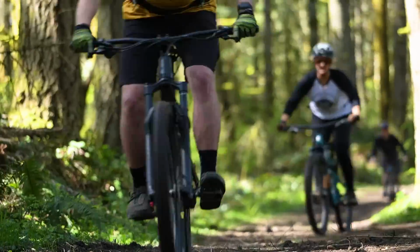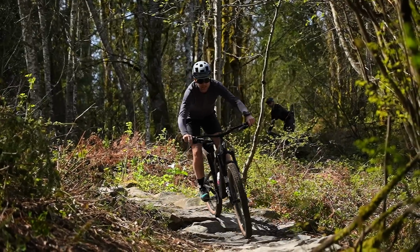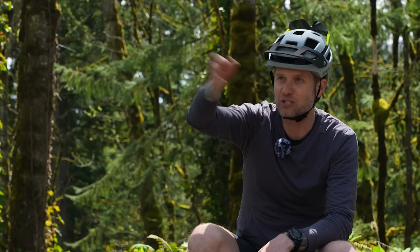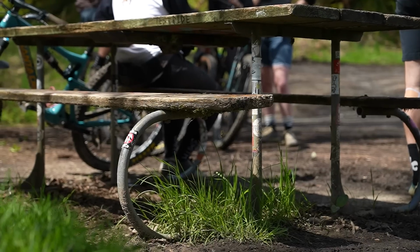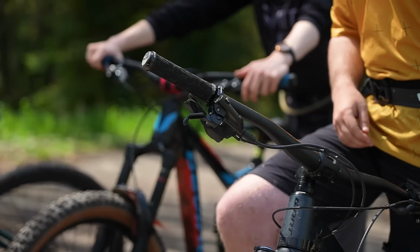This is like summertime evenings, a spot we ride to and hang out at, and there's a bunch of different trails that go off from here, so it's a good meeting spot. And everybody knows, like, I'll meet you at the picnic table. So this position is relatively new for me. I'm at like 10 weeks at the moment, so I've just been going around the office and finding out who rides what and what style of riding is the most popular.